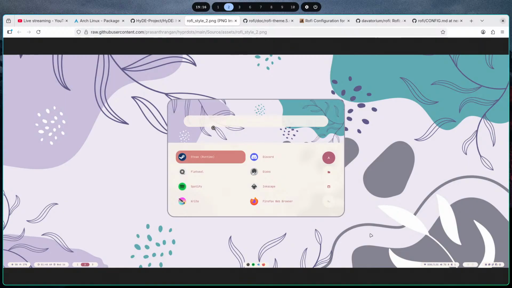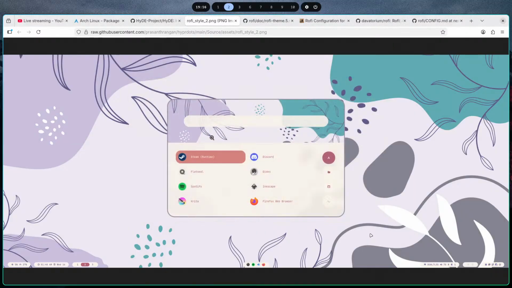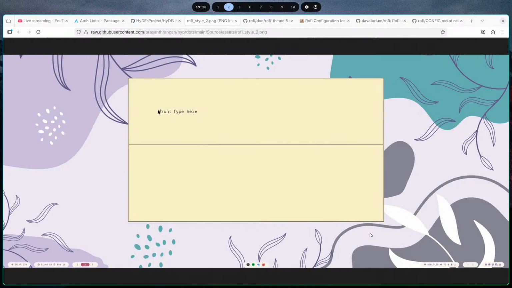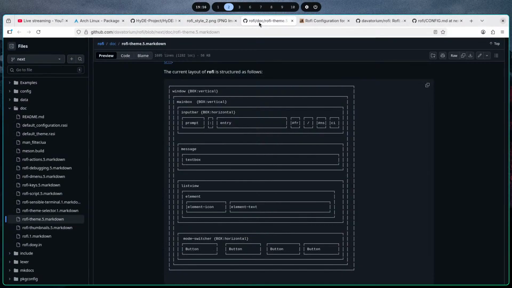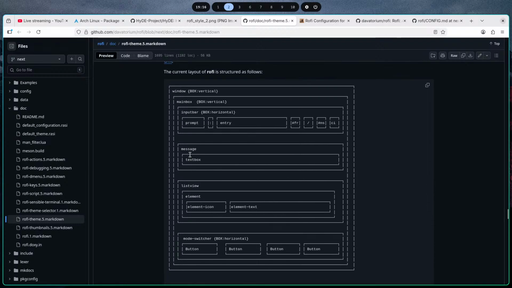So I think we have got a similar kind of size, but if I add a background image, it will add it to the whole thing, not just the input bar, right? Prompt entry. I think, I hope that this layout is not different for different themes.